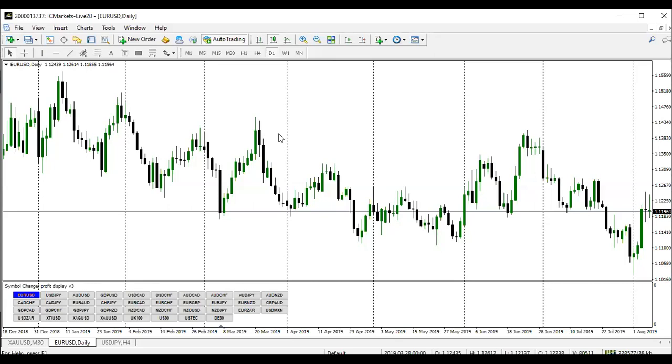It's not my word, it's ICT, right? Fair value gap is also called, what's the other name for it now? That's liquidity void, right? Liquidity void, or some people will call it imbalance, right? So we have different names that people are calling it, but it's very, very important that you know how to use it. Many of these people that are communicating this thing online, they don't teach how you can make use of them, all right?